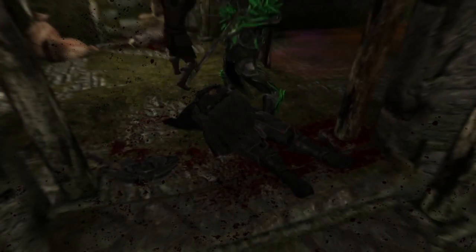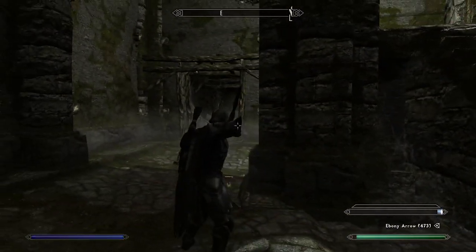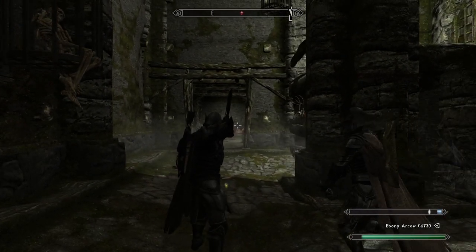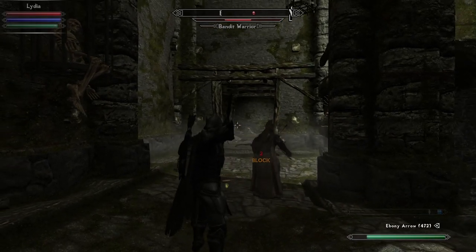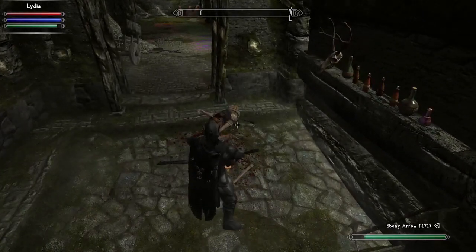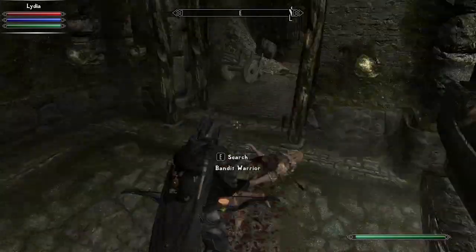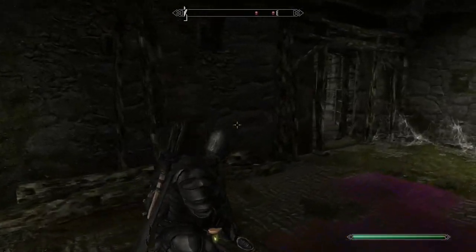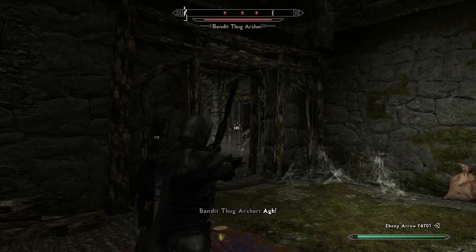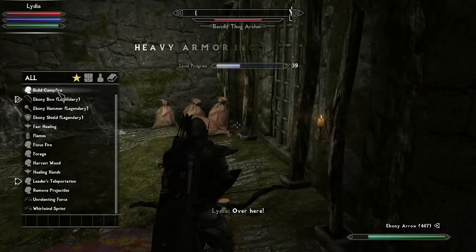Oh. Yeah, Orcish Greatsword, Enchanted, Power Attack. That's a lot of damage. That's how it's done. There's actually a lot of stuff up here. Nothing incredible though. Nice aim.